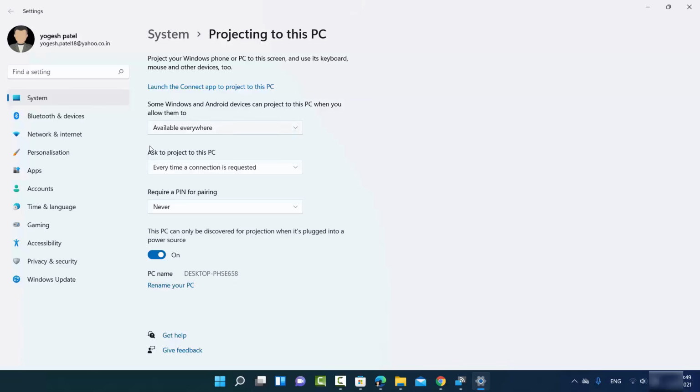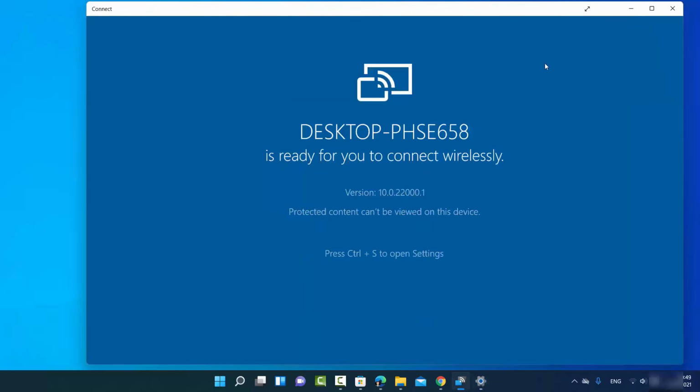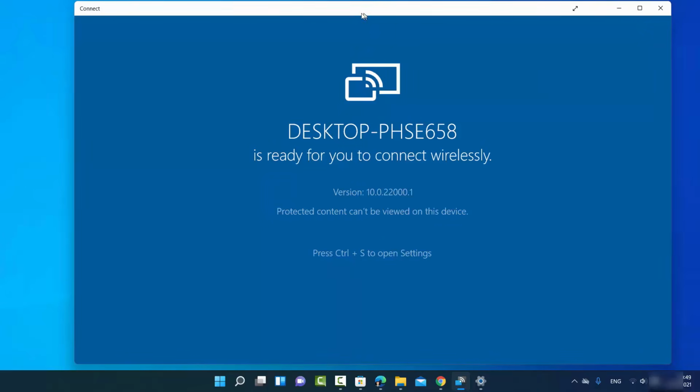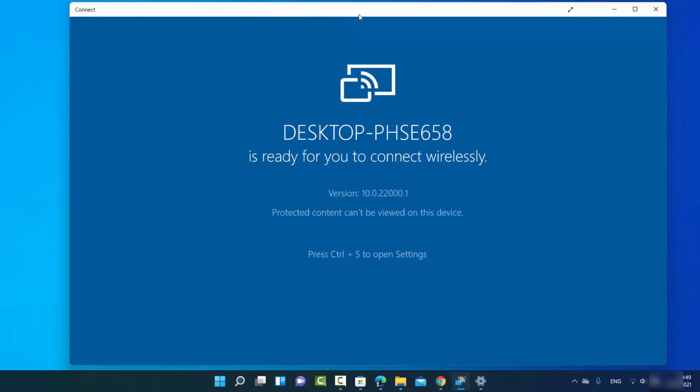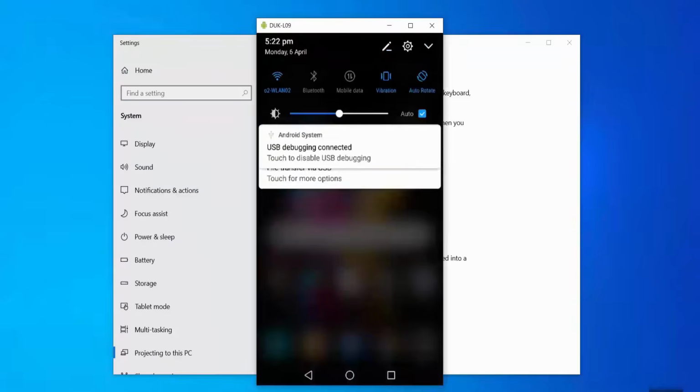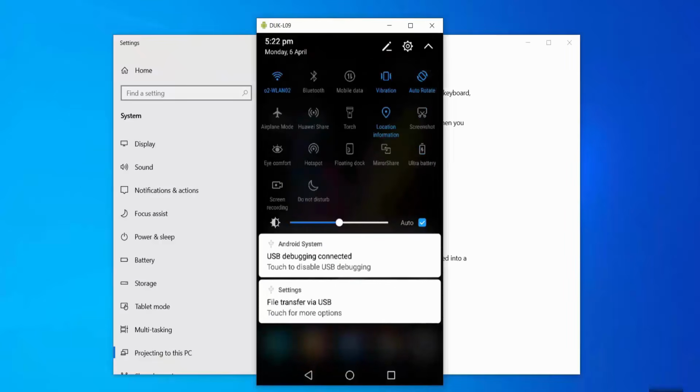So now once these settings are done on your PC, and you can see your device name will be displayed here, you need to go to your Android device. So different devices have different options which you can choose to mirror or cast your Android screen on this Connect app. So let me show you two devices. So on your Windows screen, when you go to the settings, you will see a cast option here, or mirror share option here, or share option.